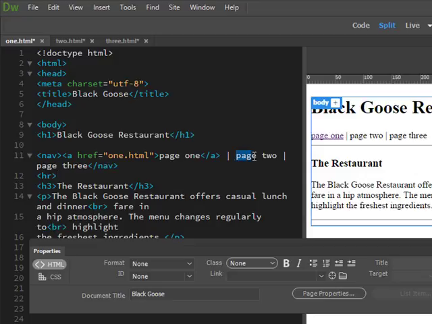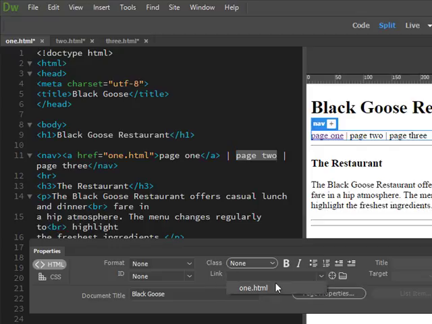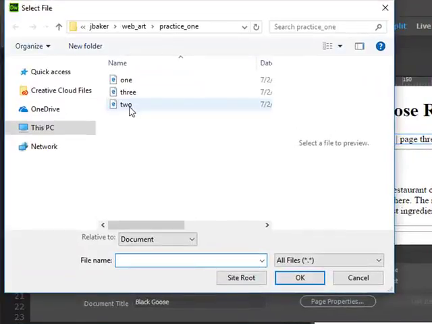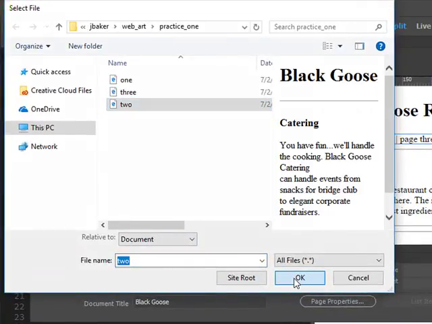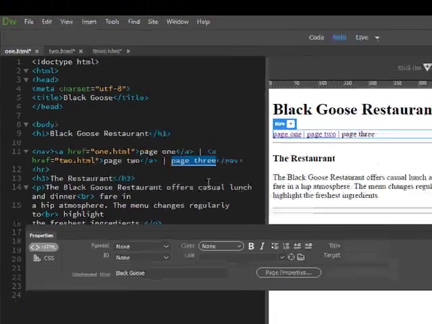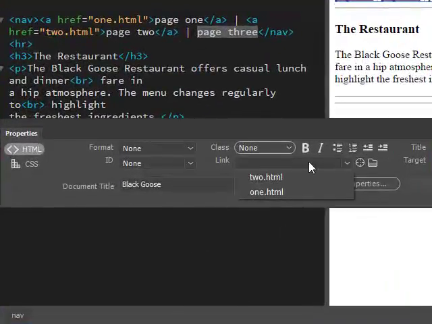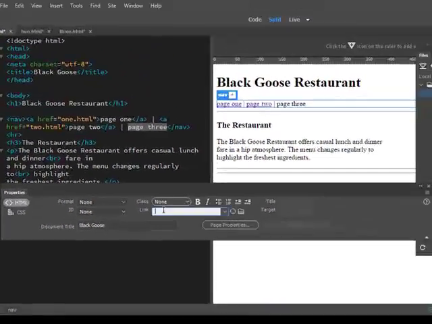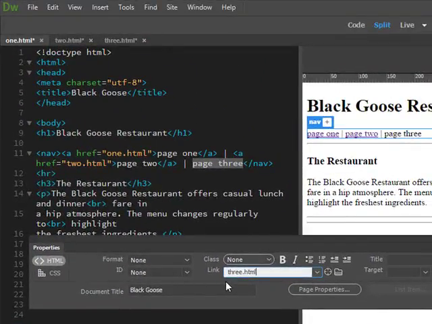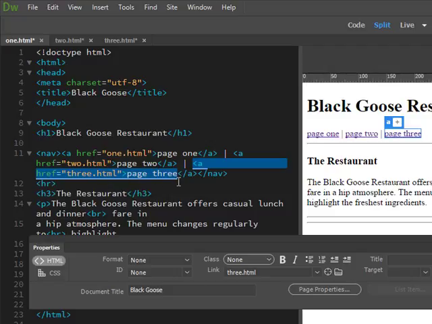So let's do page 2 the other way. So here's this little drop-down bar, and it's not dropping down. I don't see the rest of them. Interesting. Let's see if we click on the folder, browse file. Yeah, you could pick it here, 2 to 2. And now page 3. Let's see the drop down thing again. It doesn't give us that, but let's not use it. You could type in 3.html. That's just the name of the page. So let's say 3.html. Let's click out of there and it should do it for us. Bang. There you go. Okay.